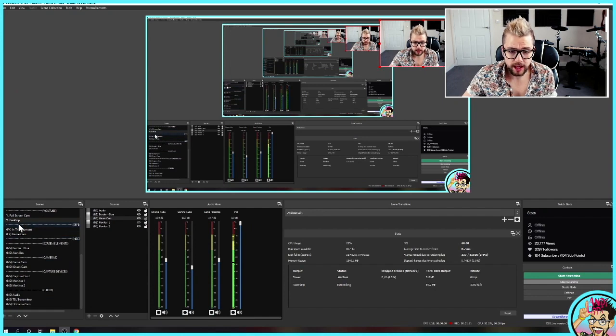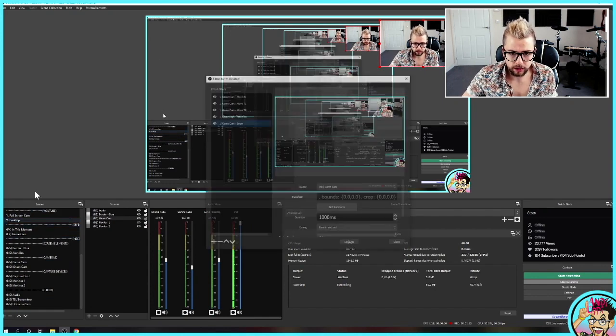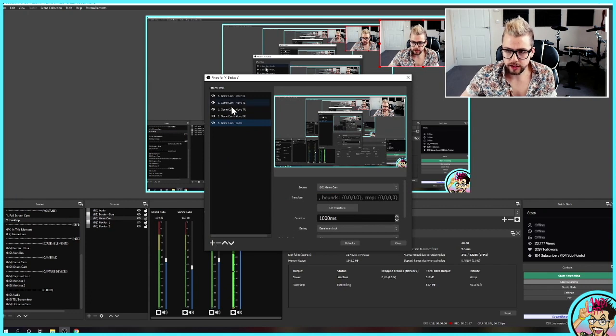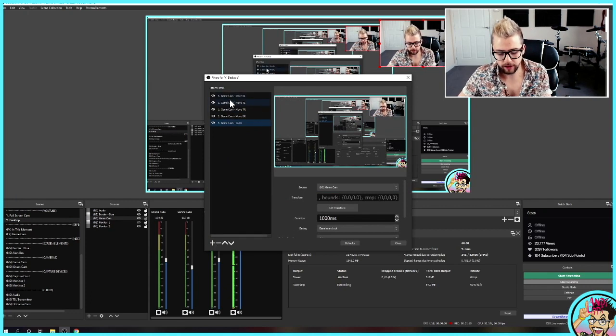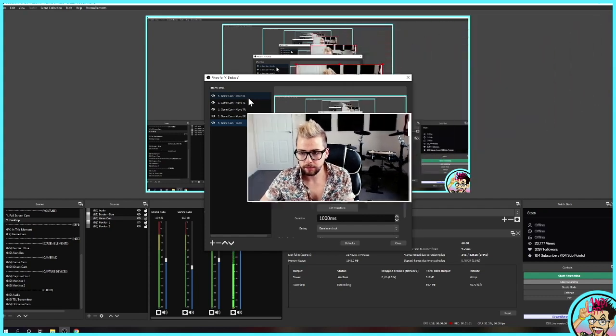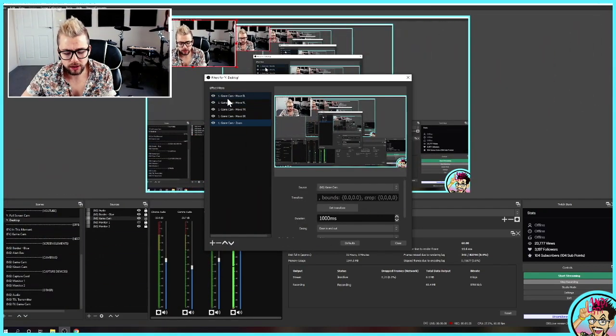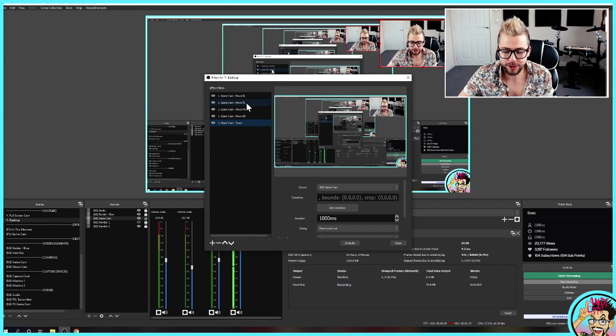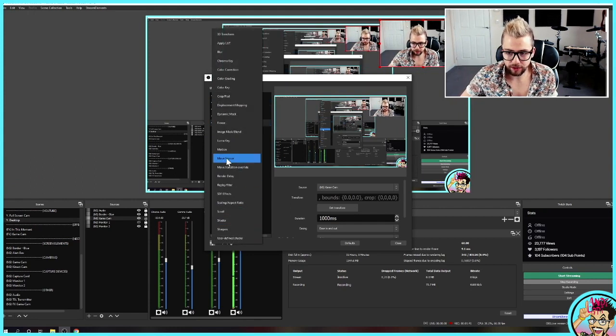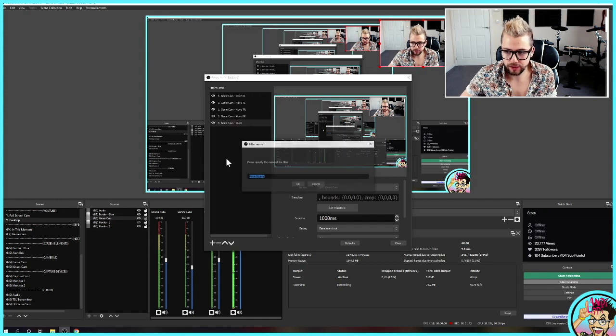I'm going to go to the scene that I want to add motion to. So that's the desktop scene just here. Right click it, go to filters, and you can see I've got different ones for my cam already. So I've got my bottom left, which I can press on a hotkey there, top left. I just try and use easy names to remember which one's which. And then I'm going to add a new one. So you're going to add and then press move source.